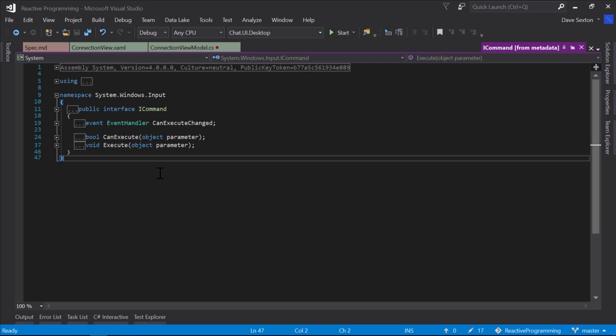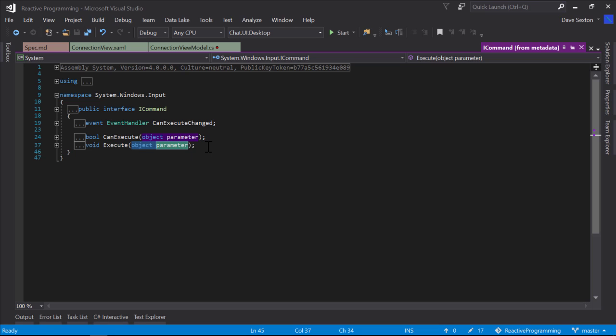Now, what's interesting about this interface is that it's coupling two things that normally you wouldn't think you would couple. Execute really represents a click event. It doesn't have to be just for buttons. Obviously, ICommand can be used for other purposes, but in general, if we're thinking in terms of just buttons, then Execute is just a click event, right? There's nothing really to it, except it also has this additional parameter. But okay, fine, that's allowable. With a click event, there's no parameter attached, but it's nice to have as a discrete thing here.